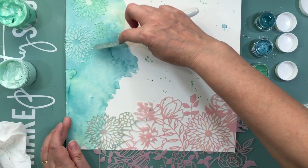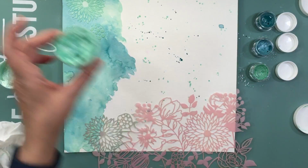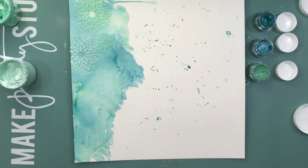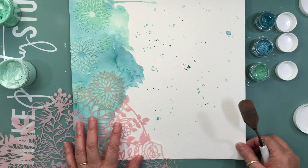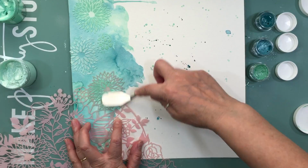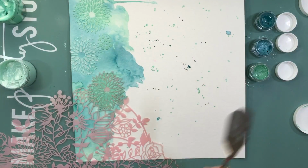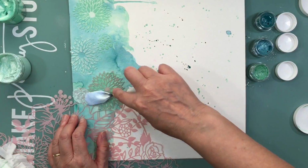So I'm using 2 types of paste. There's the Dazzlerz and the Texturez. And the Texturez, there's almost like sand in them. And I have 2 colors of teal. And so I'm just kind of alternating whether I'm using the Dazzlerz or the Texturez.